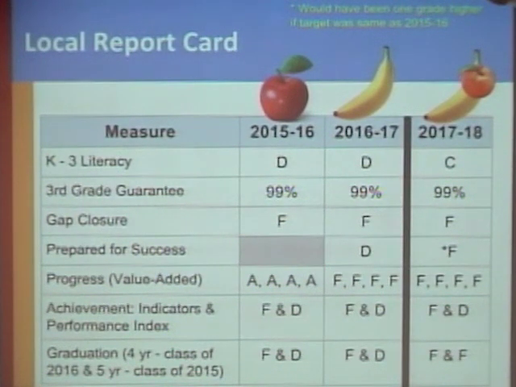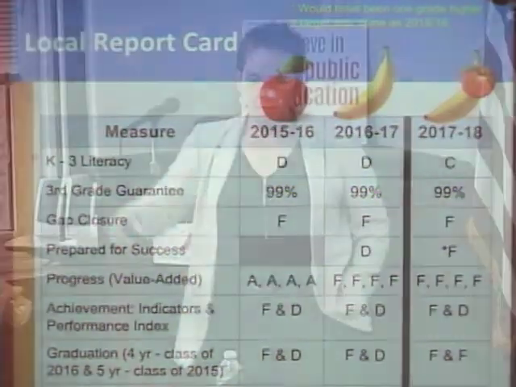Okay? That's the tough reality that these incredible people across the room deal with every single day. That 20 to 30 point drop, and we're starting over basically. It feels like we're starting over. It actually feels like I've been in the district, this is my 30th year. It feels like where we were about 20 years ago, where we had to start that trajectory that we've been on, and now we dropped 20 points, and now we're starting over again. Okay? Doesn't make it any easier for us every day.